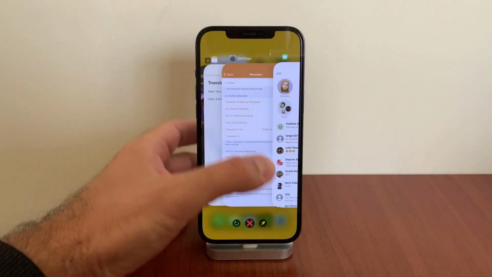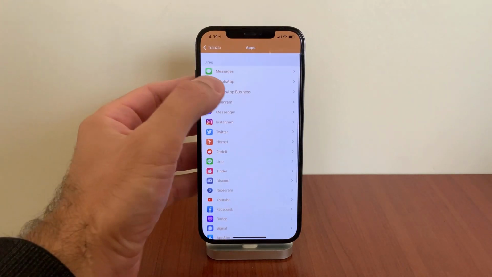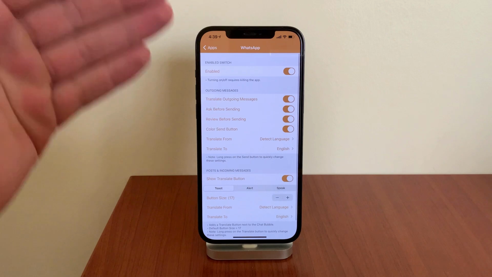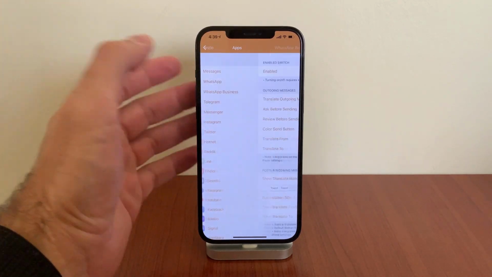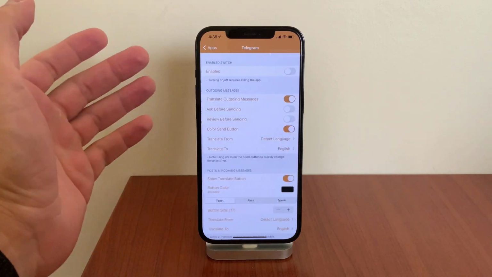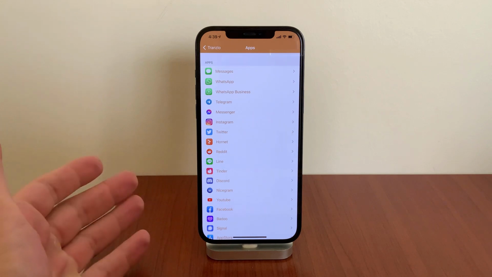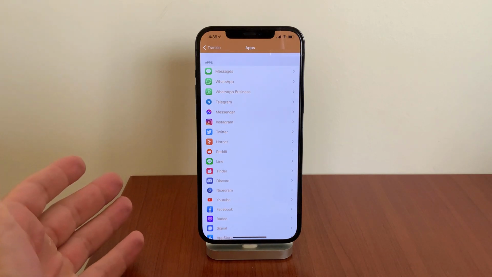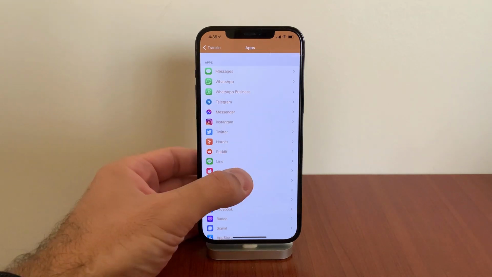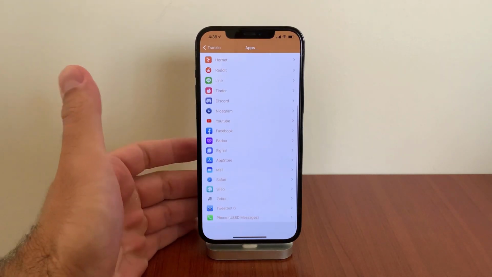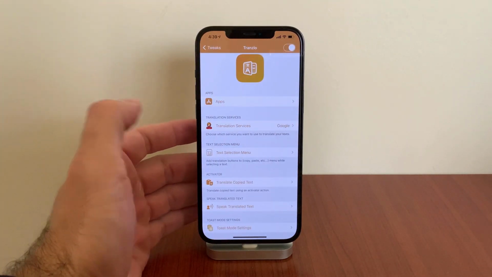So it's a pretty amazing tweak, and you can do the same thing. The settings for each app are the same. So you have the same settings for each app, which you can review. So you can do it in WhatsApp, WhatsApp Business, Telegram. For some apps that you're not using, or you're not texting with anyone who is not sharing the same language as you, you don't have to enable it, because I heard that it takes some memory or something, but I don't care. This is an amazing tweak.